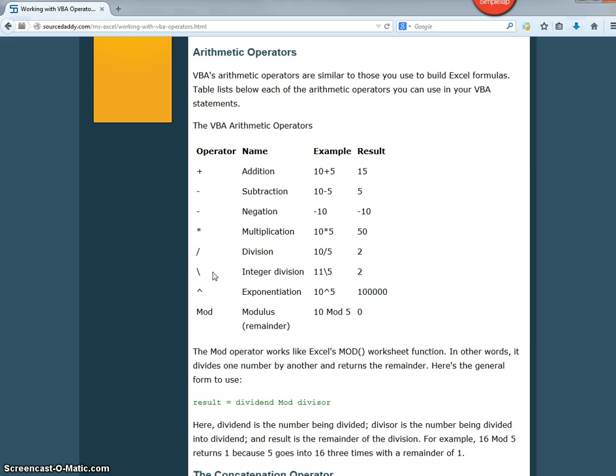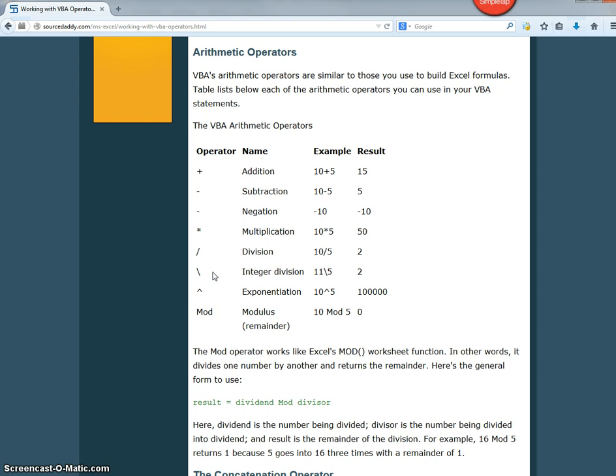Thus, integer division with 5 divided by 2 equals just 2, not 2.5. The mod operator returns only the remainder in a division operation. Thus, 5 mod 2 equals 1, because 5 divided by 2 is really 2 with a remainder of 1, and modulus is just interested in the remainder, so the answer is 1.